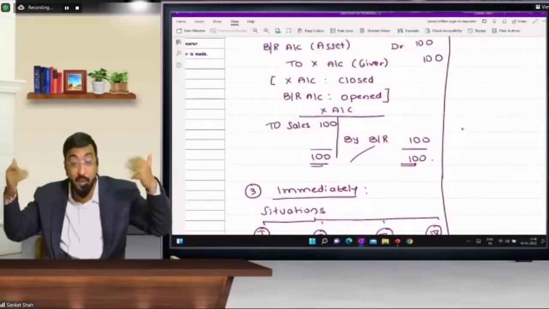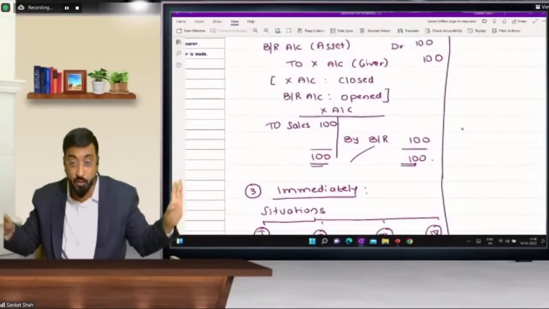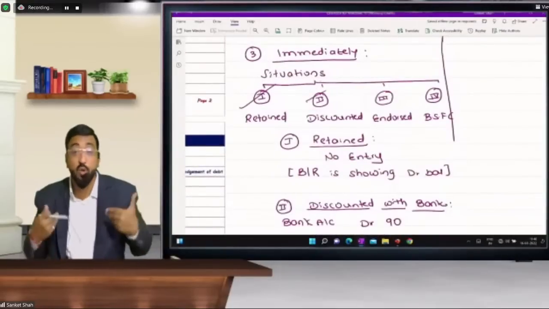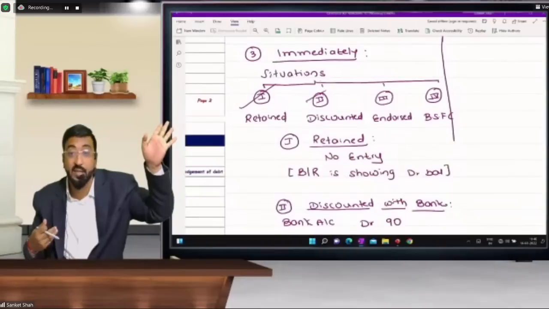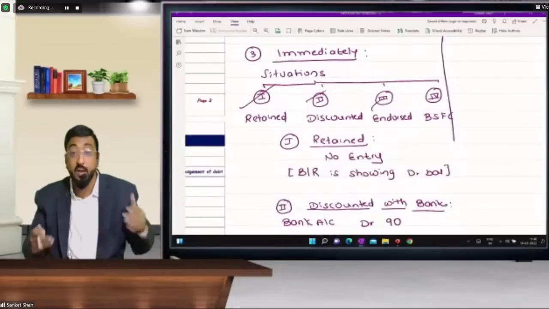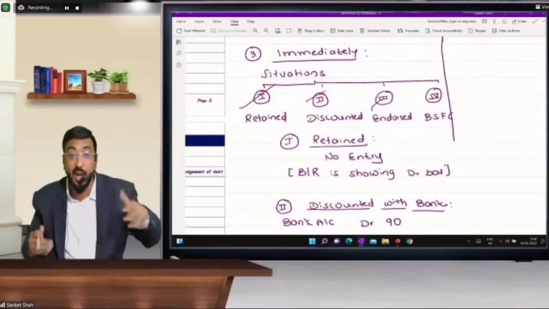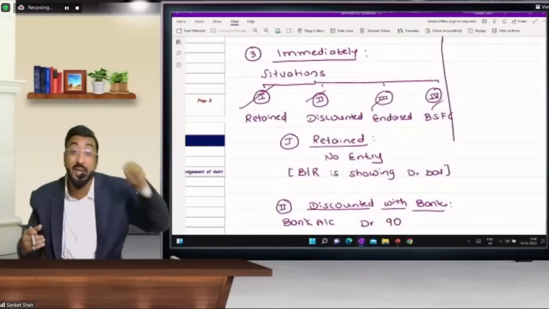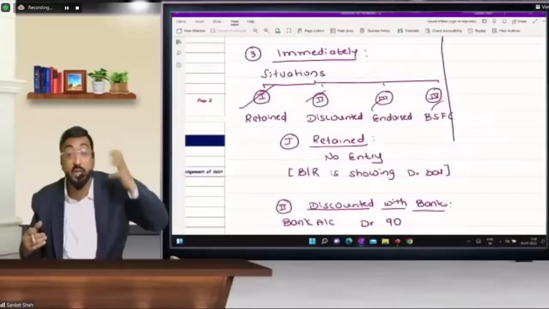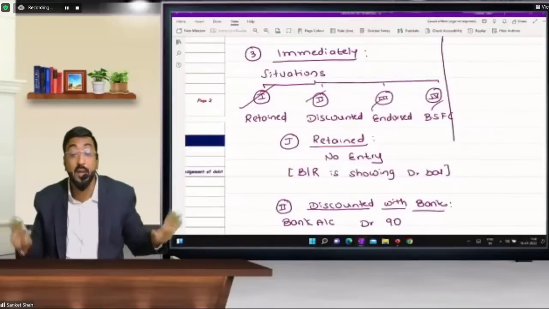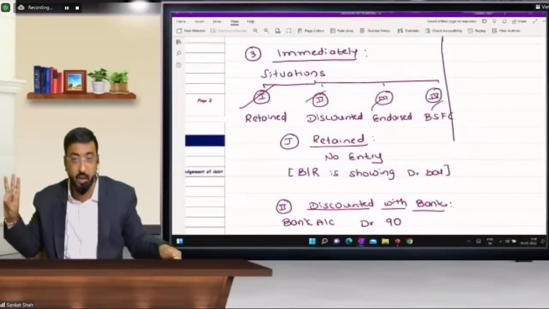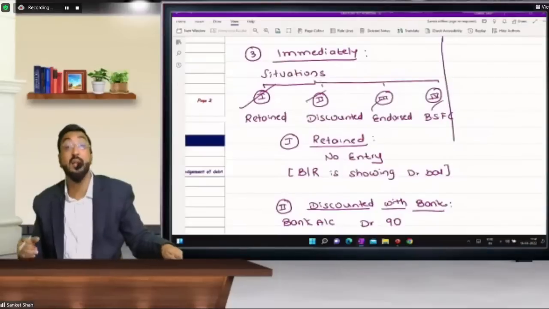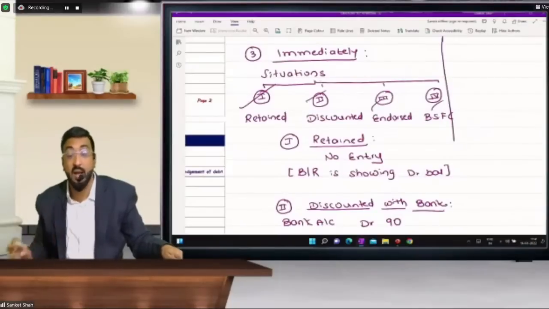So X account is getting closed, so bills receivable after the first situation is still open. Second situation, no sir, it's not with me, it's with bank. So cancelled. Bills receivable cancelled. So endorse. Bill is not with me, bill is with Z. Cancel. So bill sent for collection. Bill is not with me, bill is with that agent. So beta, in case of bill sent for collection also, bill is not there with me. So bills receivable is no more open in the last three situations. But in case of return, bill is with me. So in first situation, bill is still open and remaining three are not open.